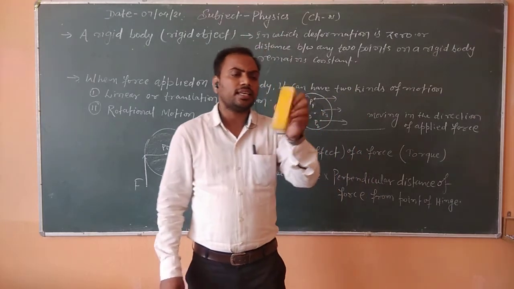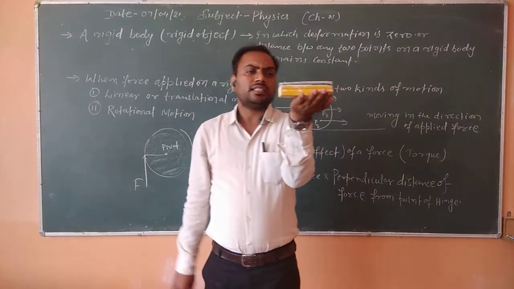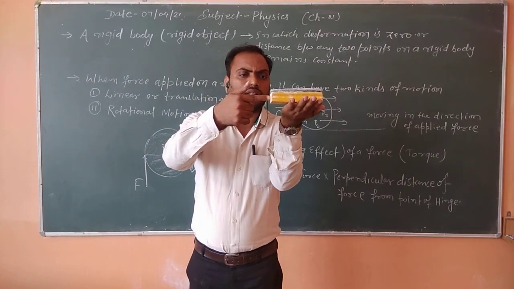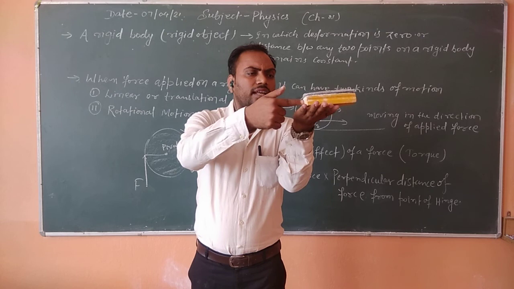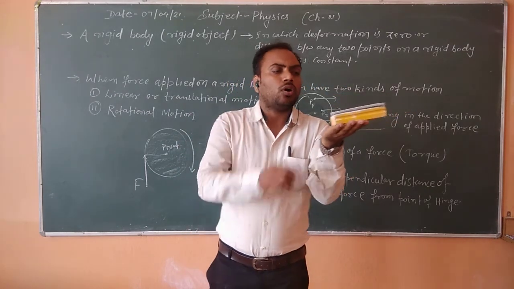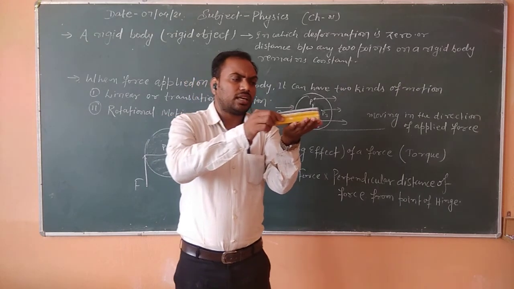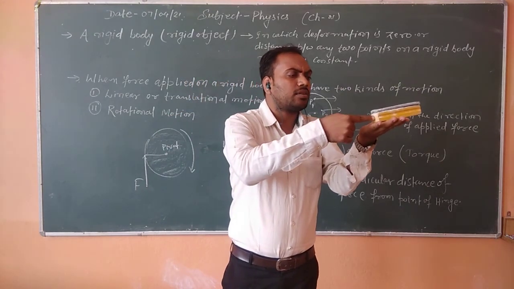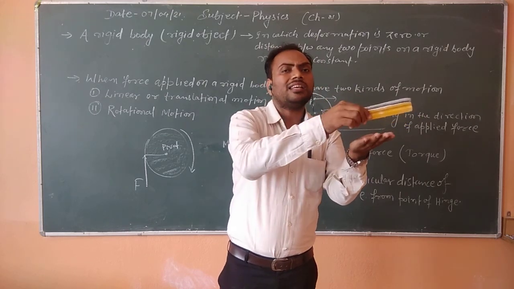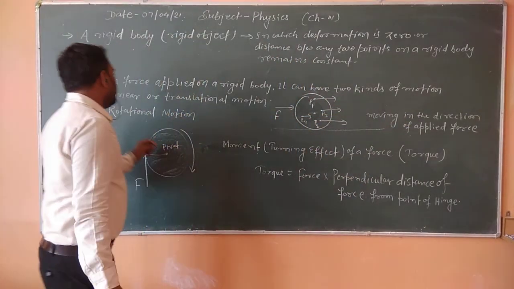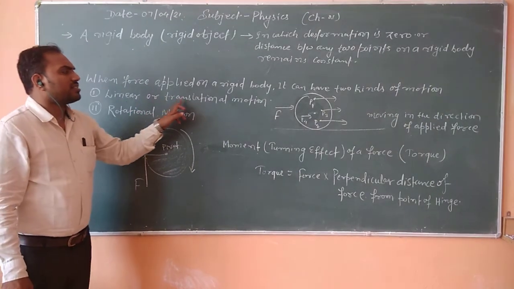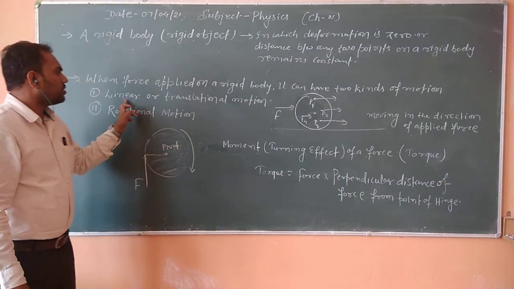आपको मैं बताऊं, देखिए, ध्यान से समझिए. Listen carefully: when I am applying force on this duster, it is moving in a straight line in the direction of the force applied. Okay, means force जिधर लग रहा है उधर ही डस्टर मूव कर रहा है, और उसी डायरेक्शन में कैसे मूव कर रहा है? लिनियरली. So there will be linear motion or translational motion. That is the same thing.